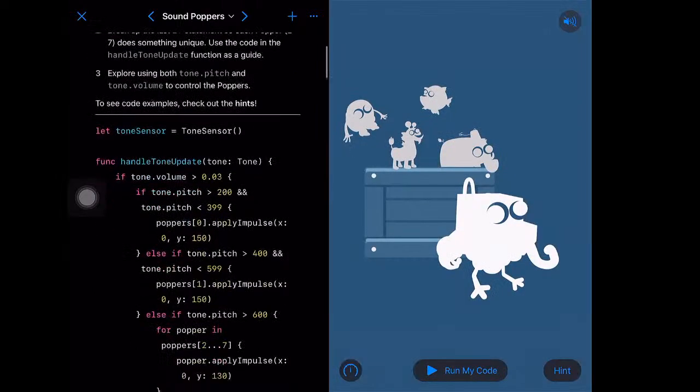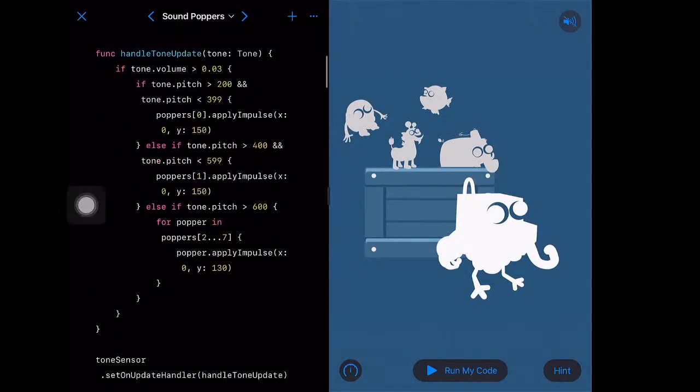I like that hint. It's not bad. But how are we going to get these? How are we going to alternate? So that was another way to switch. So based on the pitch and the volume, we could switch which ships we launch, which ships we shoot up. How are we going to get these?